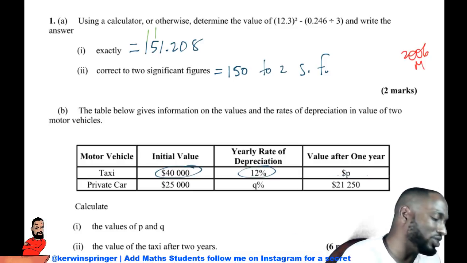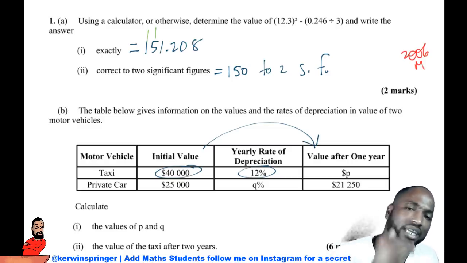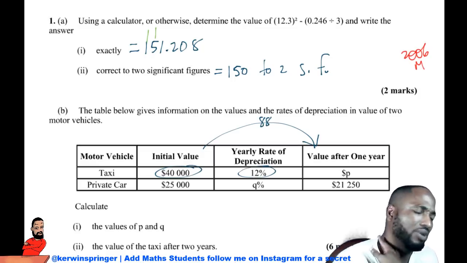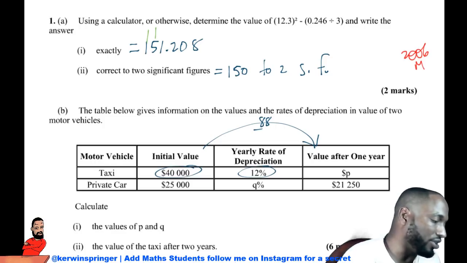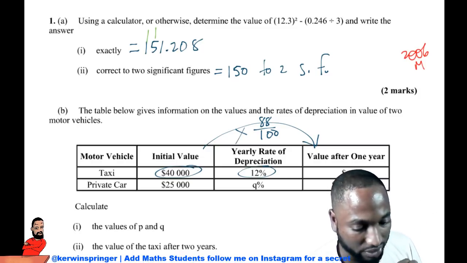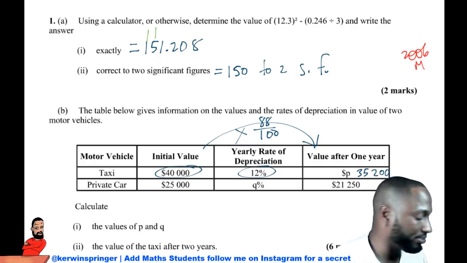You need to get 12% of $40,000 and take it away. Or with these percentage things, there's a kind of shortcut, right? If you want to go straight to it, you could just take away the 12% one time from the 100. So this is really 88%, and that would just give you your answer there. 100 take away 12 is 88. So 88 over 100, you multiply and you'll get the answer. And what answer will you get? 35,200. So P is 35,200. Next one.